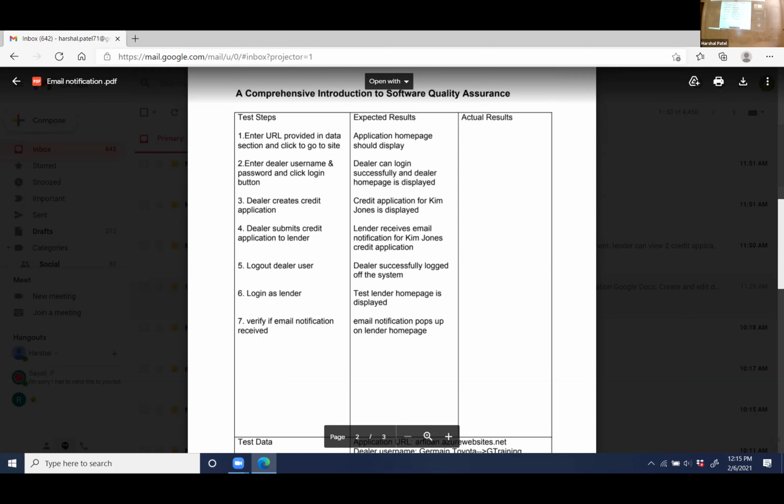That's what Harshal is pointing out. Where does the lender specify the email address? That's why it's important when you read the design document. For a lender, there is an email. So when you're creating a lender in the system, that's when you put the email address. Then once you select the lender as the dealer, the system already knows that for this lender, this is the email I need to send to. That's why you need to make the connection.